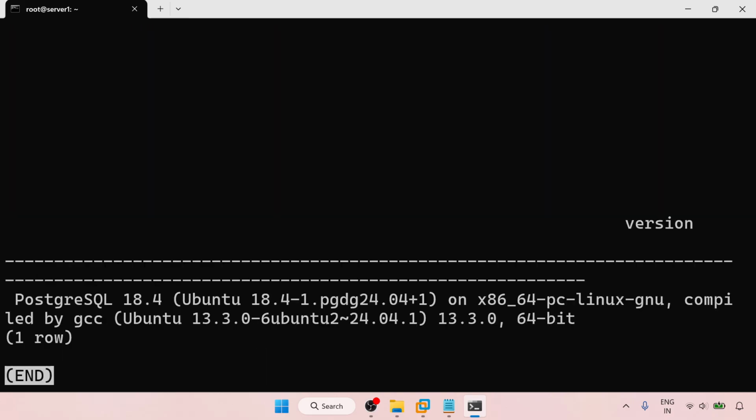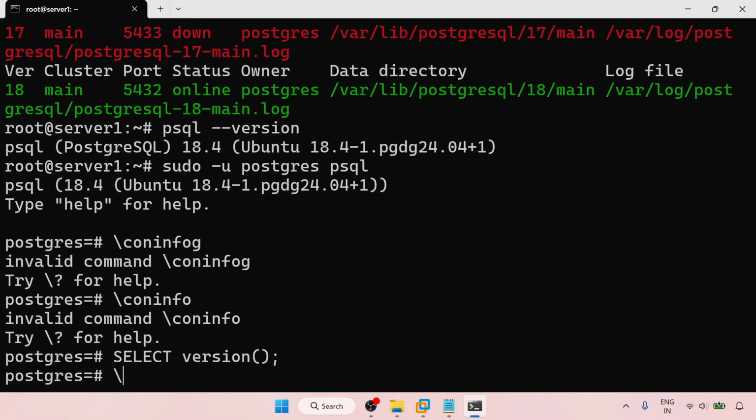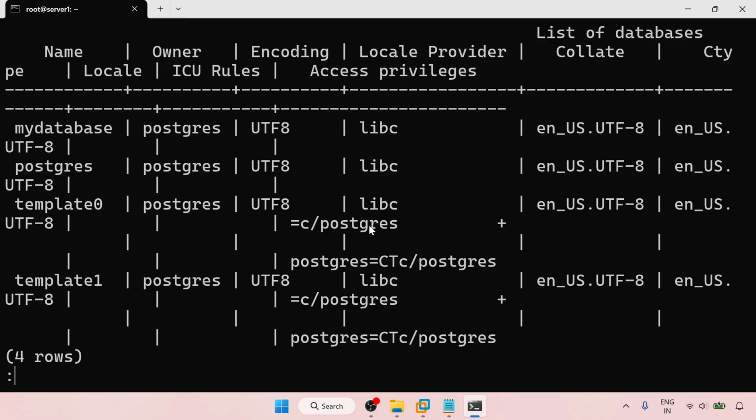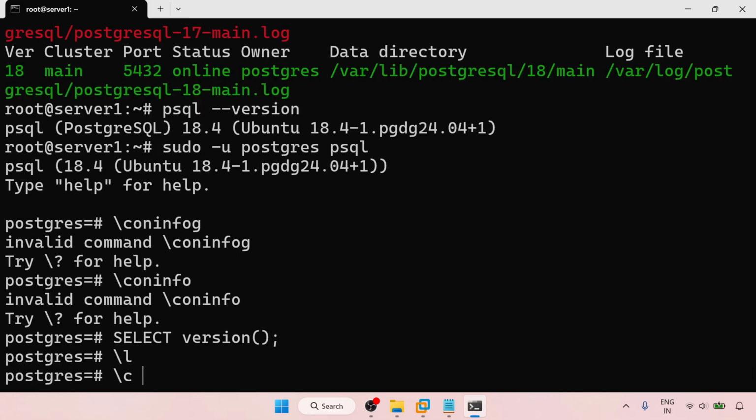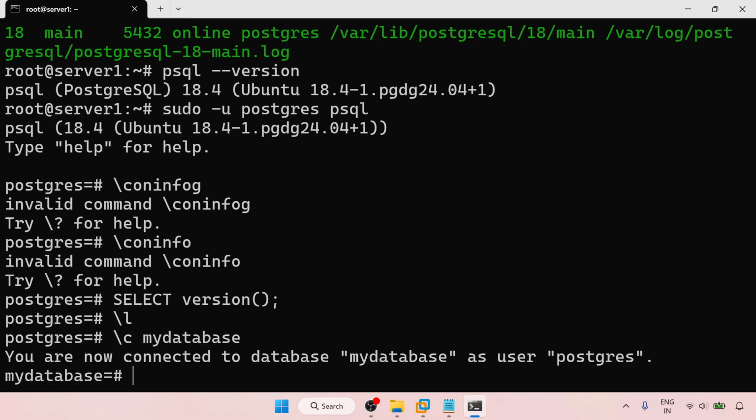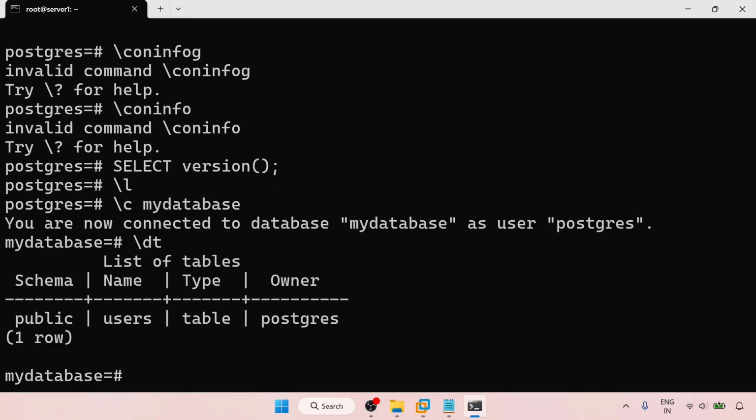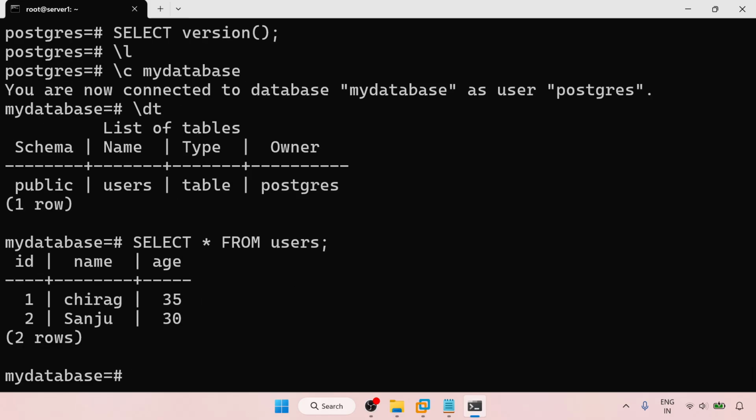So we are running 18.4. So everything is running. Now let me check the list of the databases. My database is there. \c my database and \dt. So the users table is there. Now I'll check with select from users. So we are getting the same data. Okay, so the data is working.